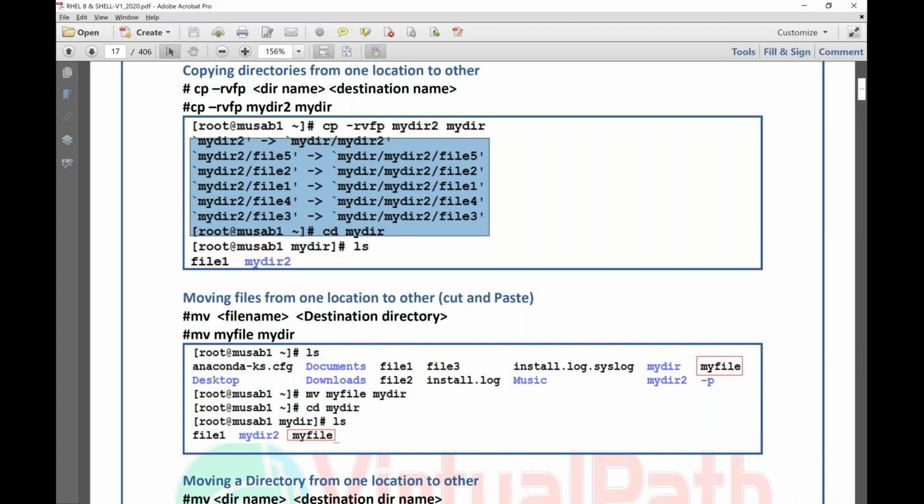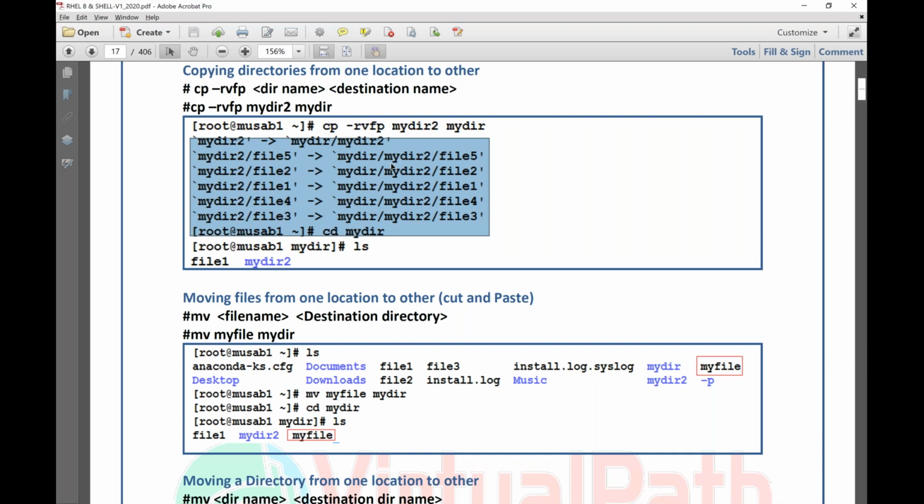So if you want to view what data is getting copied, then you can go with the V option. V stands for verbose output. Show me what is getting copied. Show the output. That's what. F, to do this activity forcefully. Sometimes normal copying may not work, so you need to add force to copy the file.